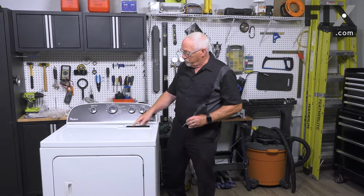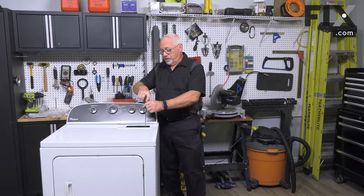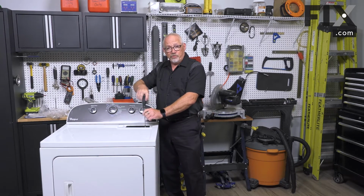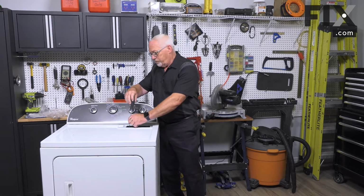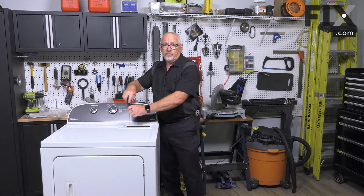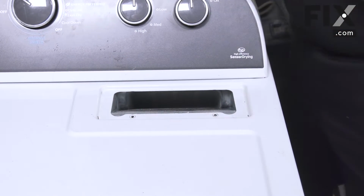And we also have 2 screws here that we need to remove in order to lift our top. They're just Phillips head screws. Some machines might have had a 1/4 inch or a 5/16 head, but for this one today, they're Phillips screws. So we'll take those screws out and we'll just set them aside for later.